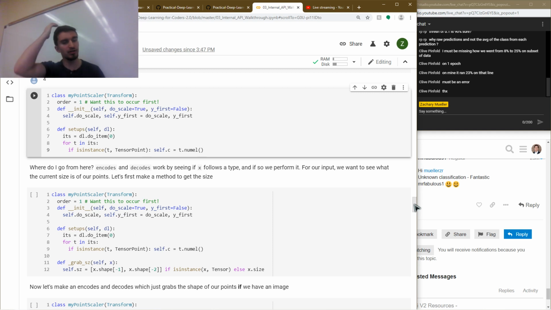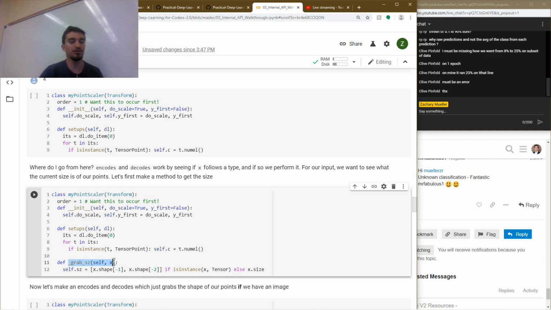So first we're going to build a little helper function just to see what our current points are. So we'll do this grab size here, which will just take the shape of our x and make sure it's a tensor. And if not, then we'll just call the size.